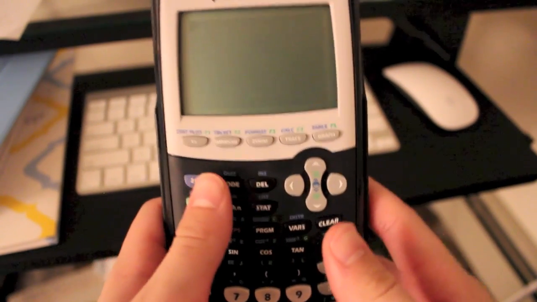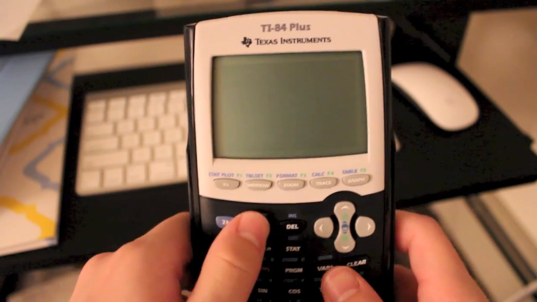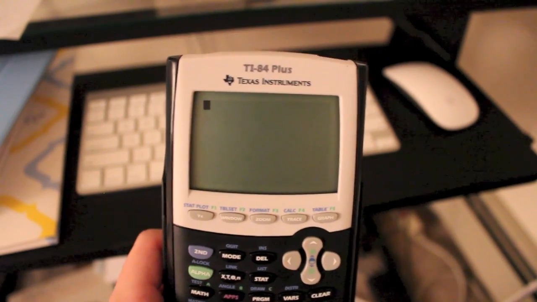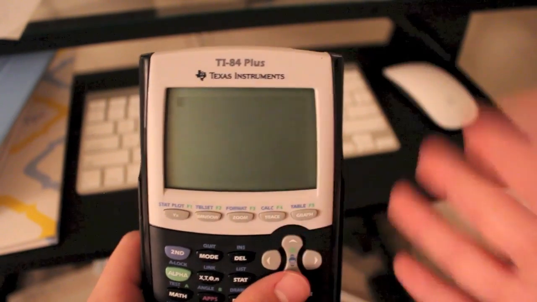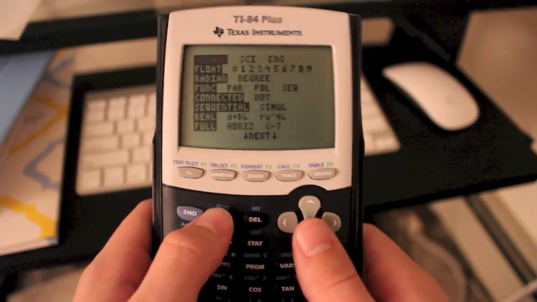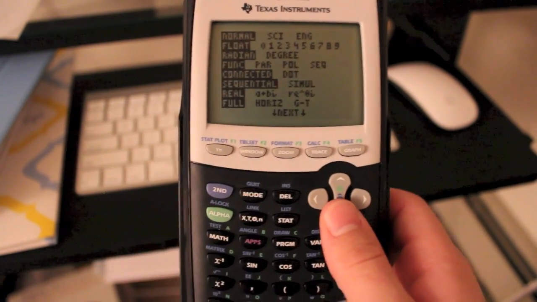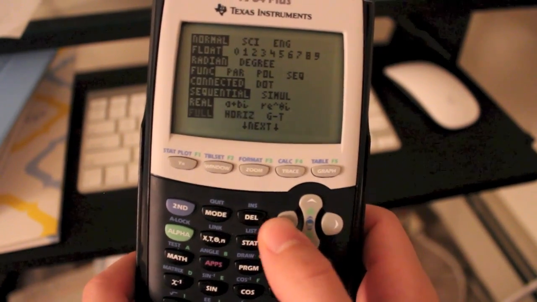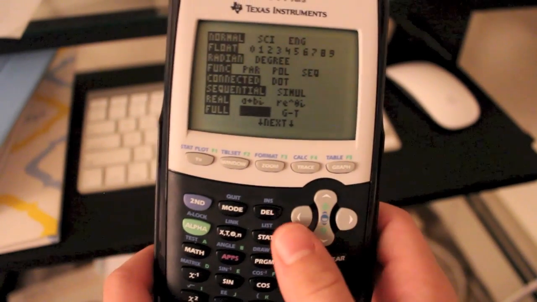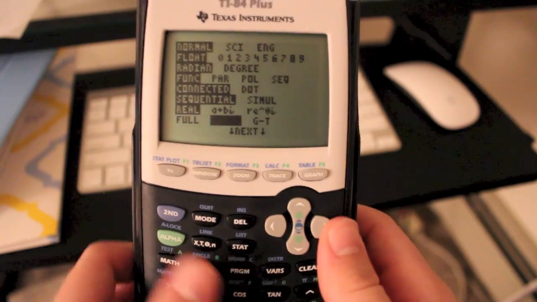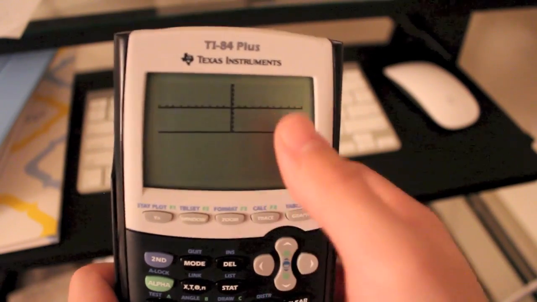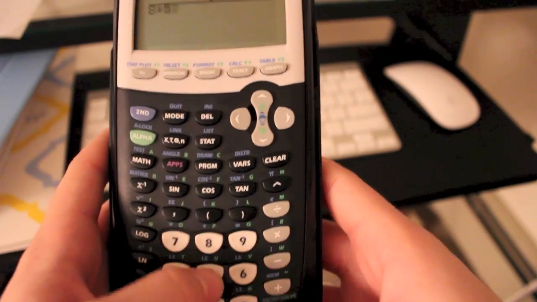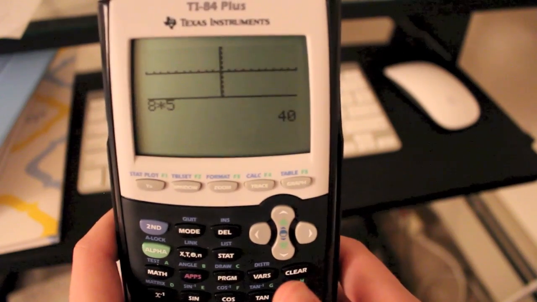So the next thing I'm going to show you, it's not really so much fun as it is helpful. But it's a way so that you can view your graph and the table at the same time. Or you could view your graph and your basic home screen here at the same time. So to do that, go over to mode. And pay attention, not that it's difficult, just you can really screw up your calculator. And where it says full horizontal or G-T, you could go to horizontal if you want. And go to second quit. And that puts your graph on top with your regular solving unit on the bottom.